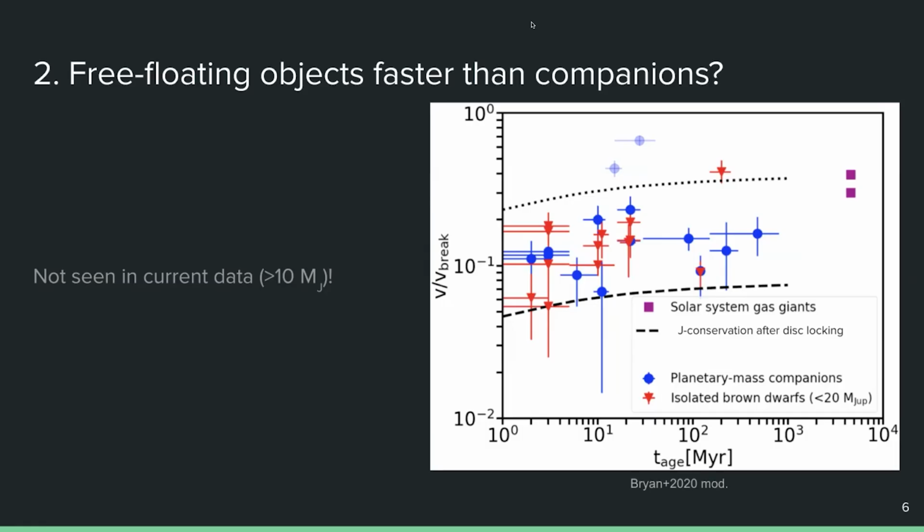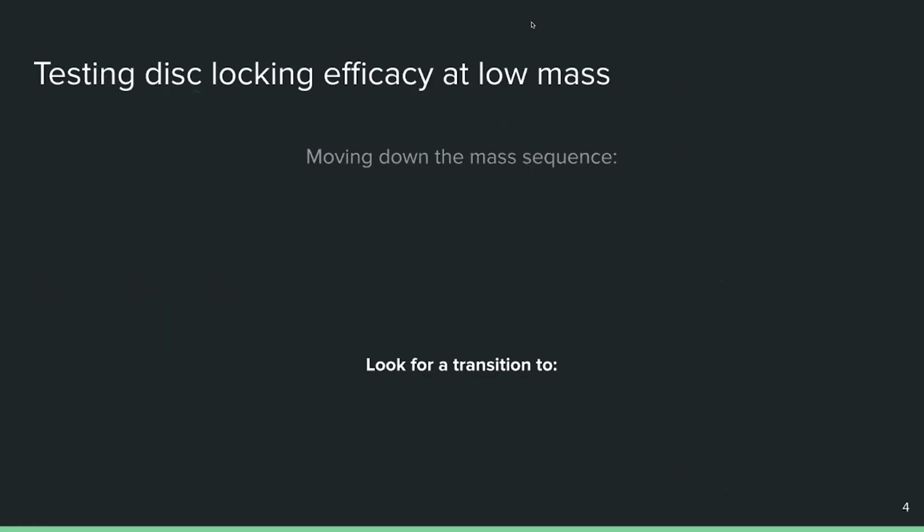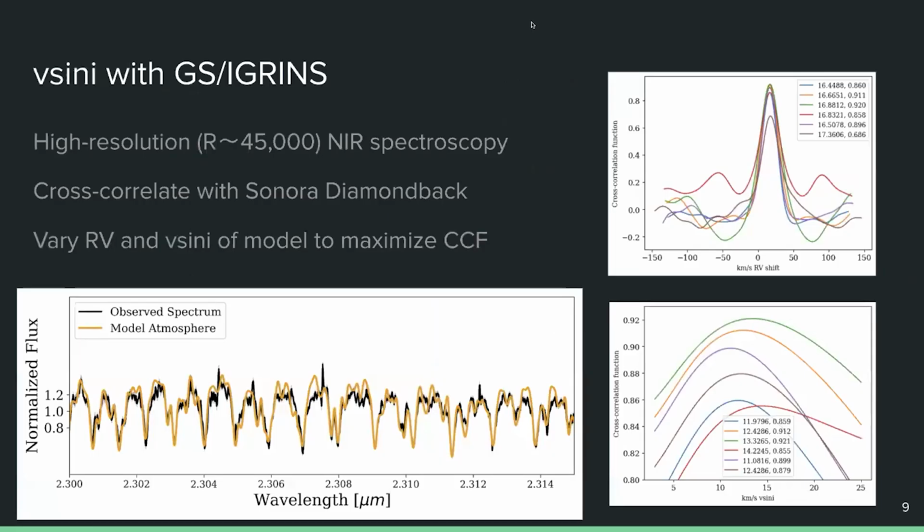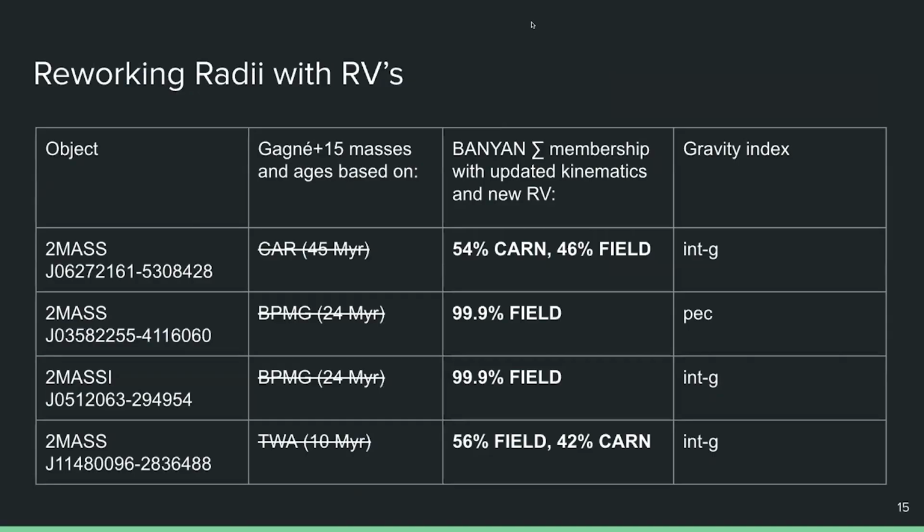So just, if you go back to your table, you'll notice the spectral types that you had for them. There was 1 peculiar and 3 int-G. Int-G are our weirdest ones. So here, peculiar, PEC, was always like, we don't know what's going on there. But int-G was always confusing to us. And so the Gagné et al. 2015 results were always just probabilities that we would have given them. Always needed the radial velocities.